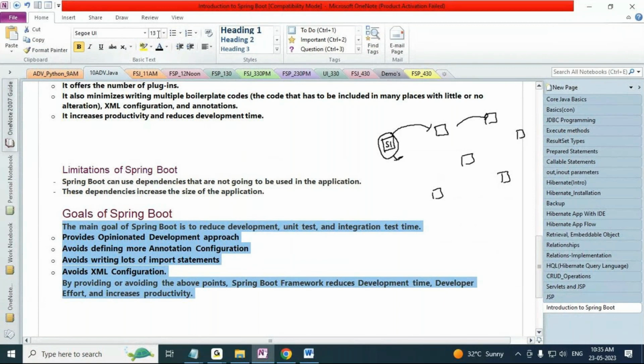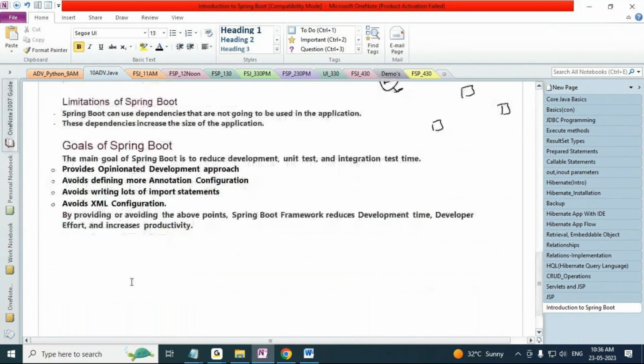We have so many annotations to do all the job for us. We will avoid XML configurations, most of the XML configurations we try to avoid, or we go for various other things like this. This is the way that we are going to deal with it.